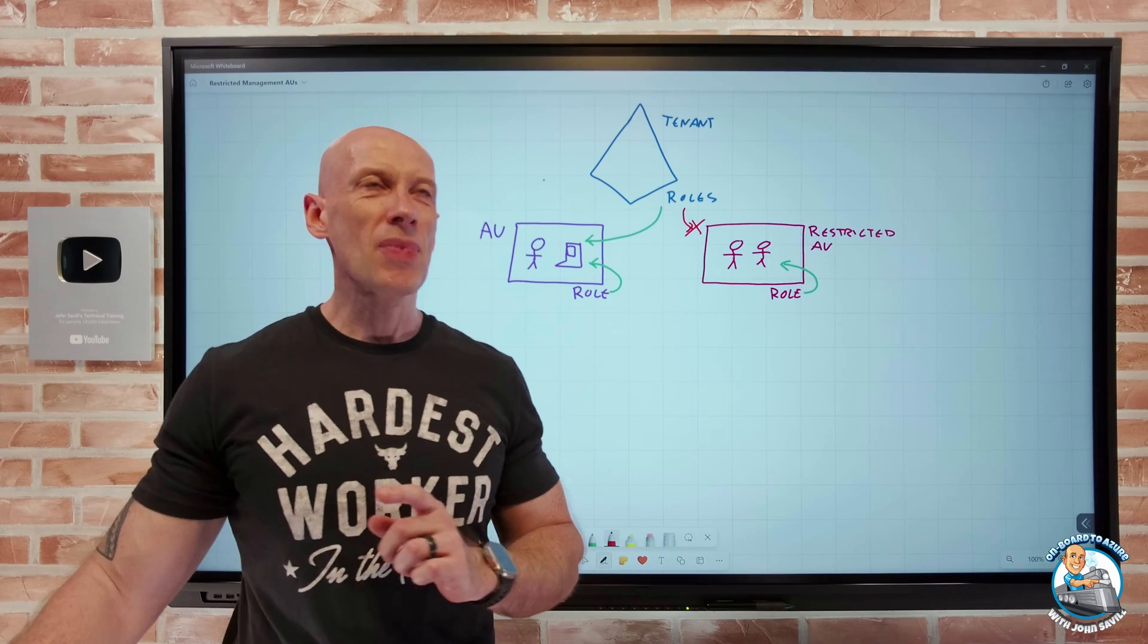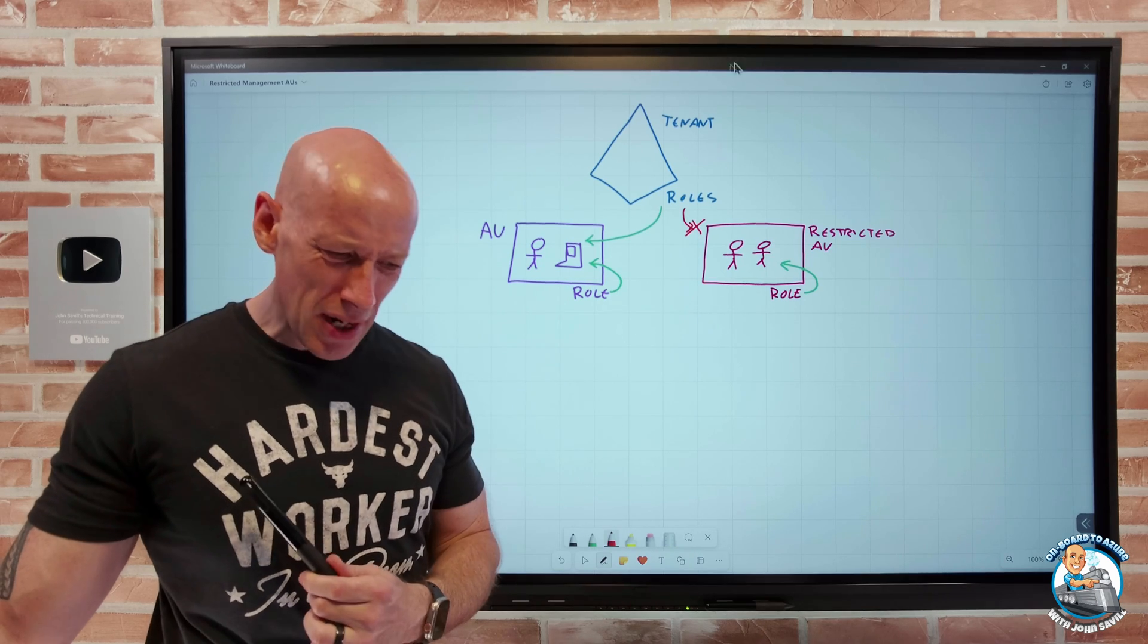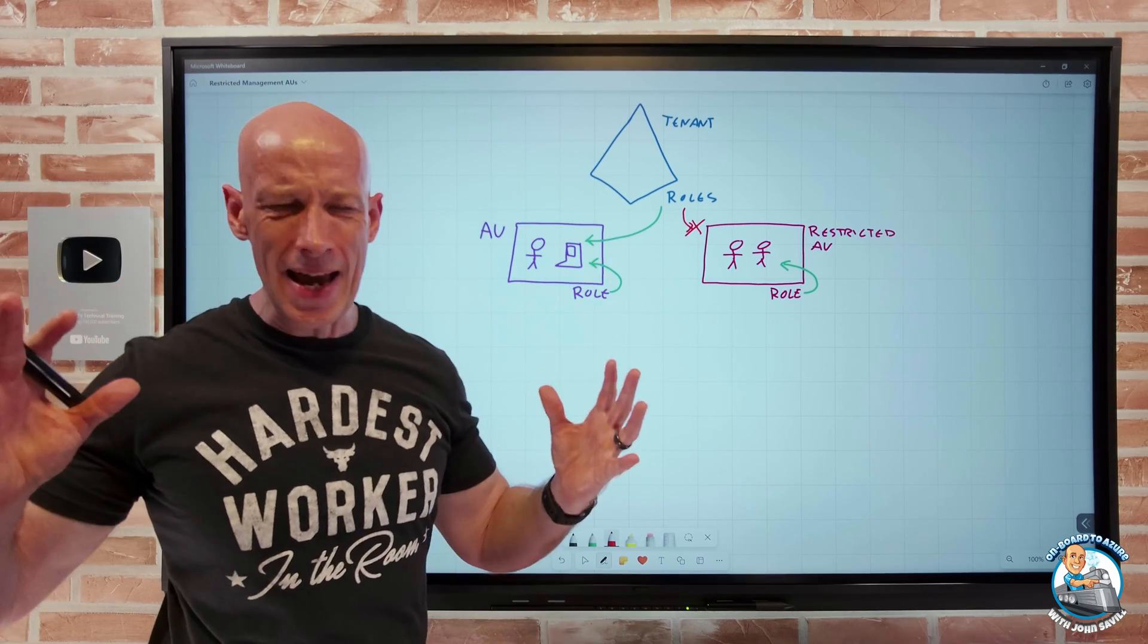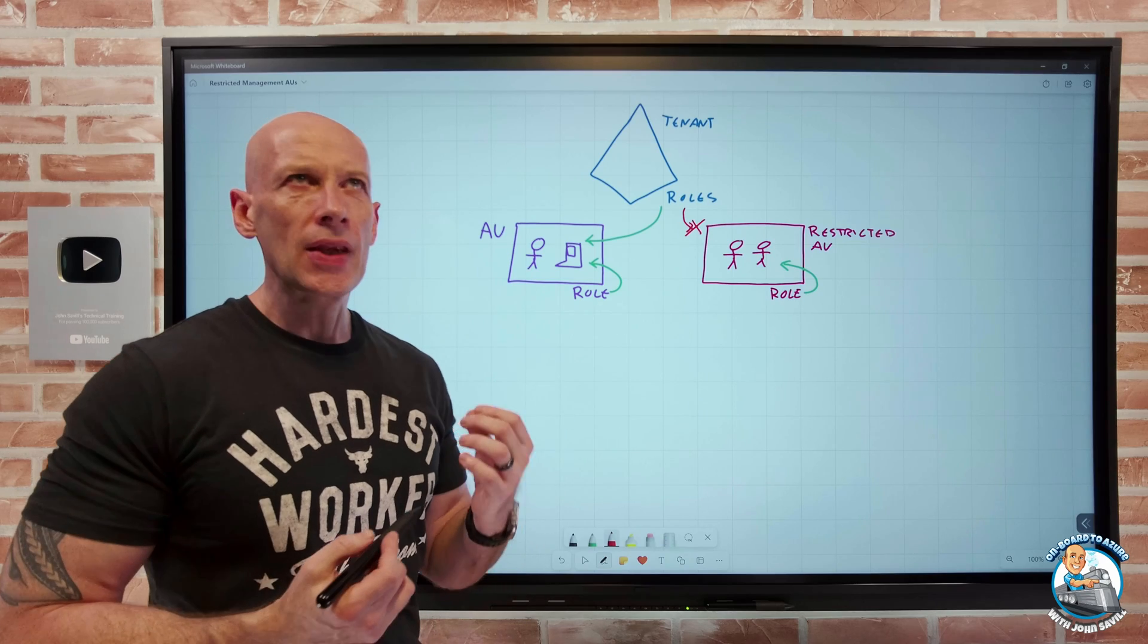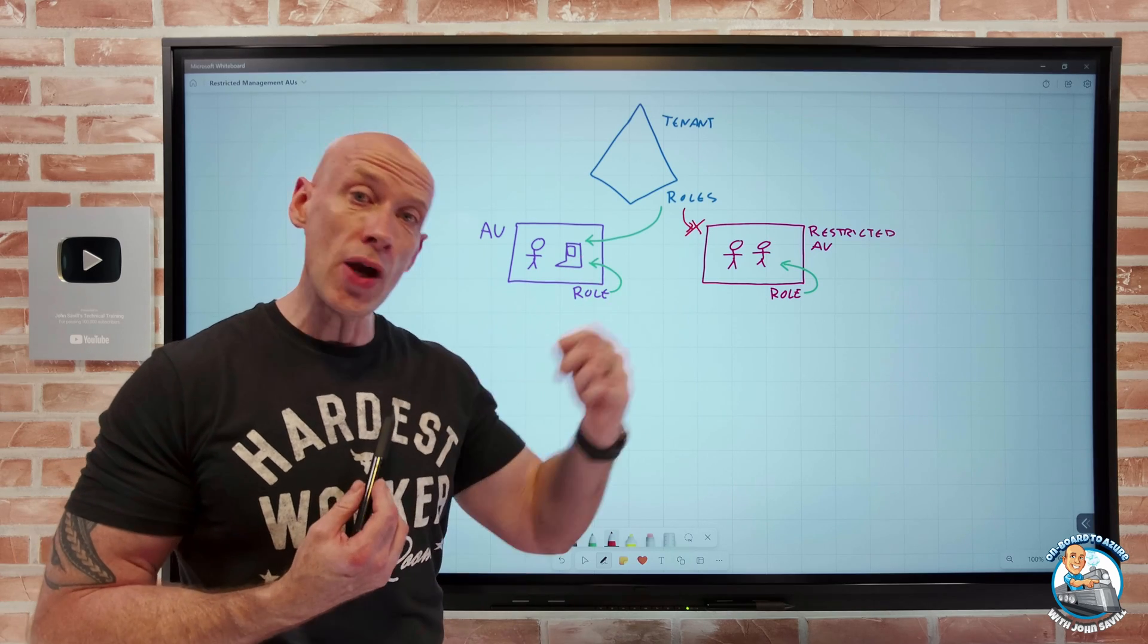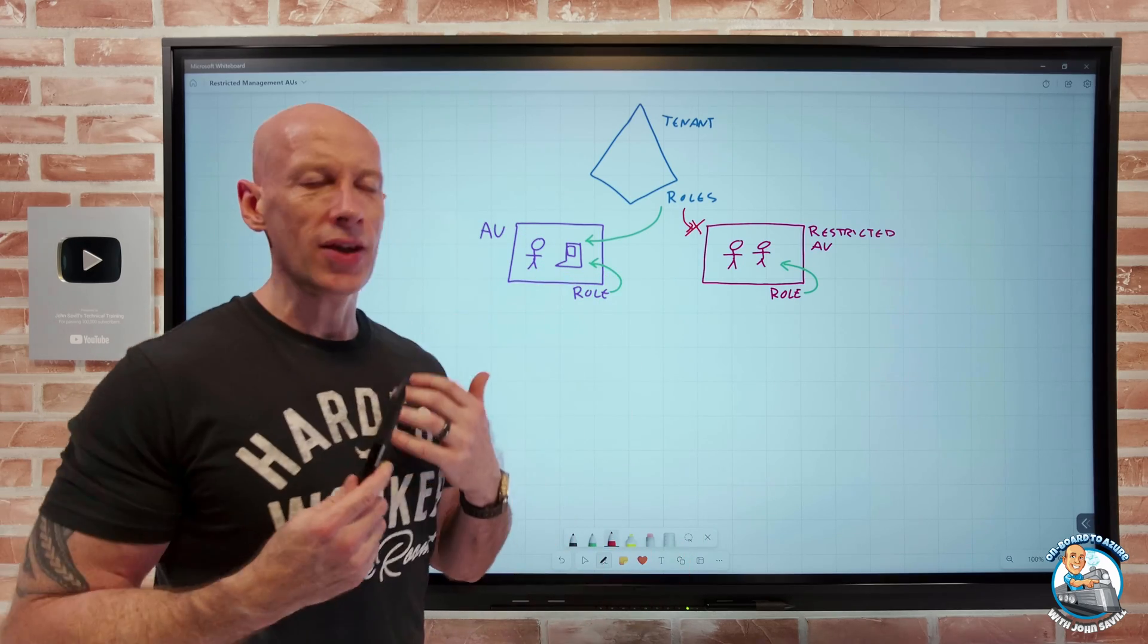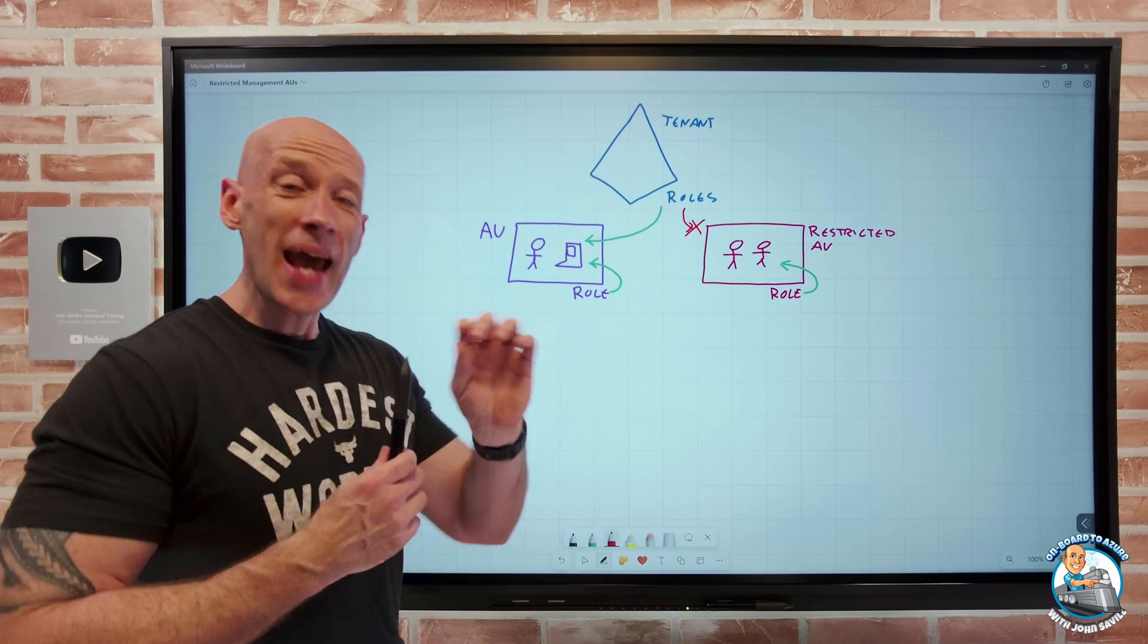So that's really the point of what this is doing. Now, I do want to stress something. I'm showing it with a global administrator Clark can't access. But realize a global administrator, also things like the privileged role administrator, they're super accounts within your Entra tenant. And so while I couldn't edit as a global admin, I could go and add myself to that administrative unit, I could remove a user from it. Now those would all be auditable tasks. But if you've given someone one of those very highly privileged roles, that global admin, that privileged role administrator, they can work things out. But again, there would be a full audit that they've modified, they've changed something, they've added themselves.